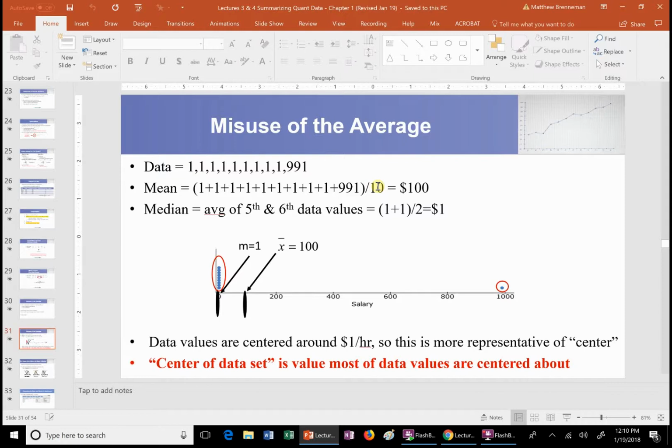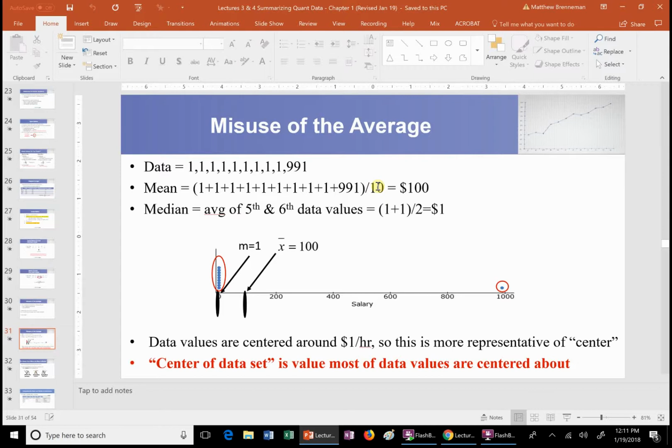Let's take a look at what's happening. So here's our data. Those are the hourly wages. Sure enough, the mean's $100 an hour. The median you can see very easily is 1, right? The 5th and the 6th values are the same. So the question is, if we're talking about a measure of central tendency, something that's supposed to measure the middle of the data set, I have 3 options, right? I could choose the geometric midpoint, okay? I could choose 500. I could choose the arithmetic average, which is 100, or I could use the median, which is 1.